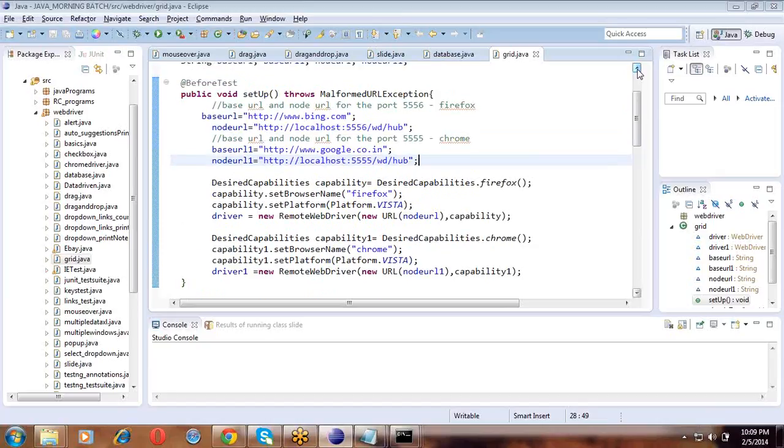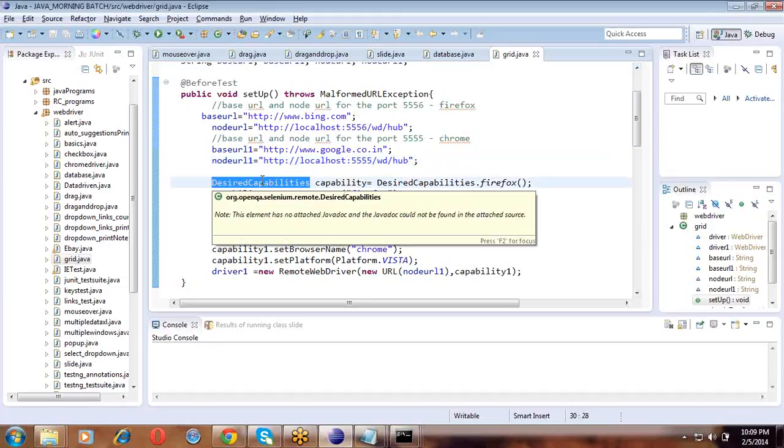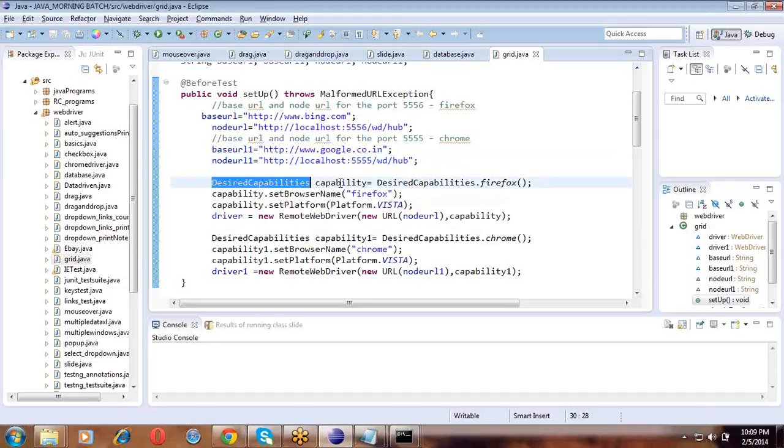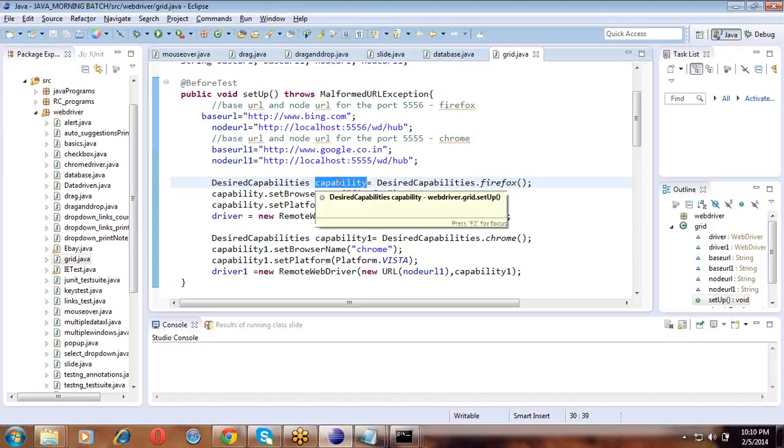So for that configuration, what I am giving is this. I have a DesiredCapabilities class for which I will create a capability variable. This is the instance of the class, and it is equal to DesiredCapabilities.firefox. The firefox is one of the methods of the DesiredCapabilities class. Sorry, capability is the object name, equal to DesiredCapabilities.firefox. For the Firefox method, I am doing these settings.